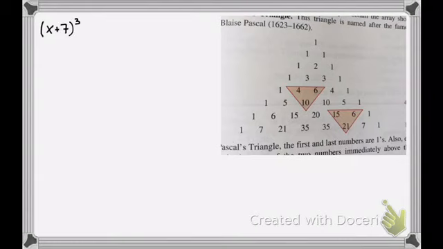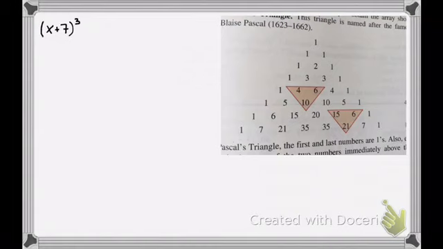And this triangle is created by starting with a 1. So you notice right up top here we have a 1, and then the next row we have a couple of 1s. Then after that, to get every row beyond that, we always start and end with a 1. Notice each of these always starts and ends with a 1. The numbers in between those 1s are created by adding the two numbers above it in the triangle.